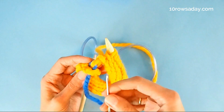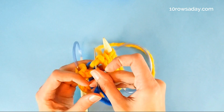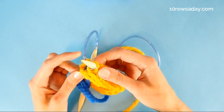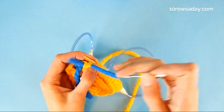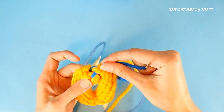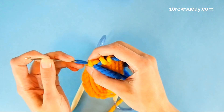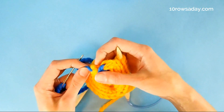The next step is to go with the wool needle front to back into the stitch that we've just slipped, and then back to front into the next stitch of the I-cord — the first stitch from the tip of the knitting needle. Slip the stitch off and pull the yarn through, making a nice strand. Then go under both legs of the next stitch of the cast-on edge and pull the yarn through, forming a nice strand.